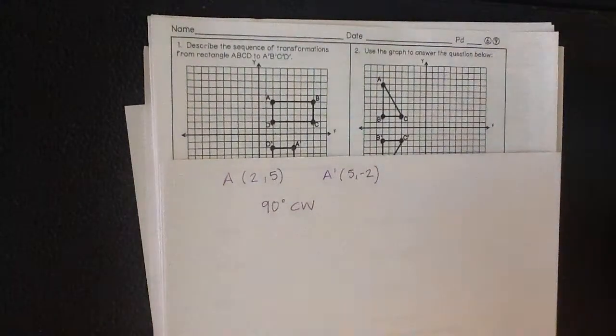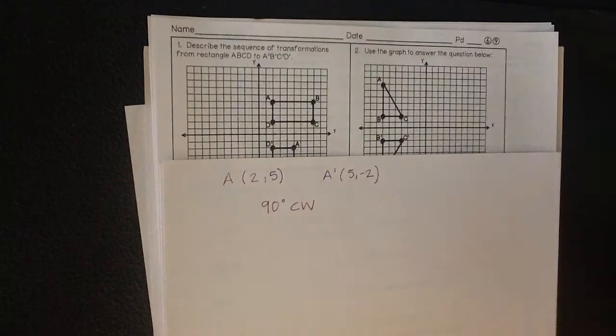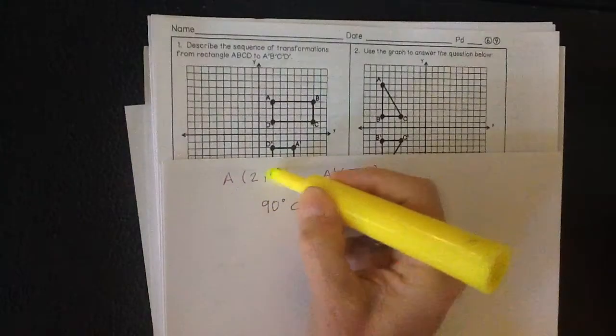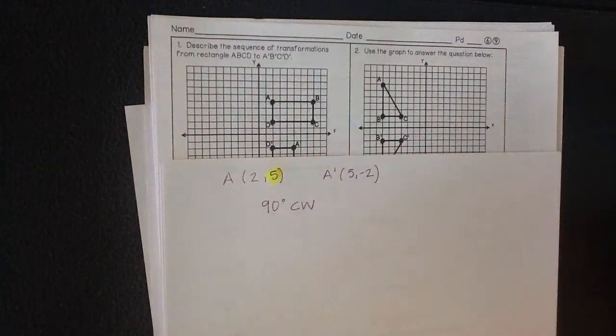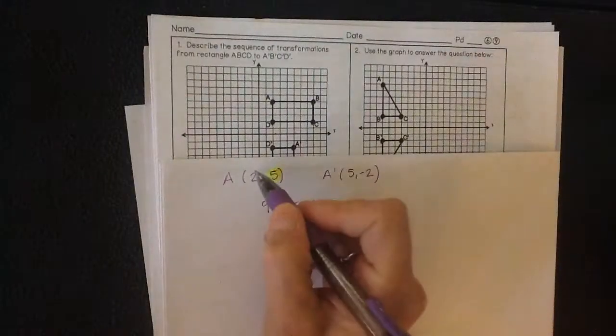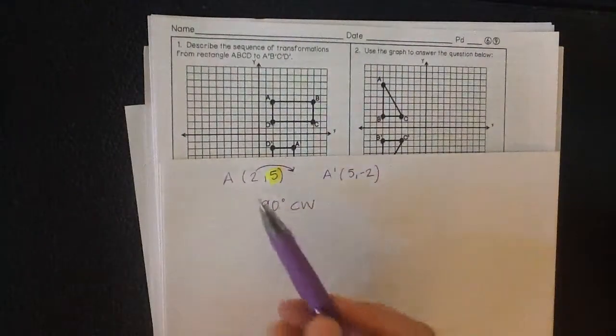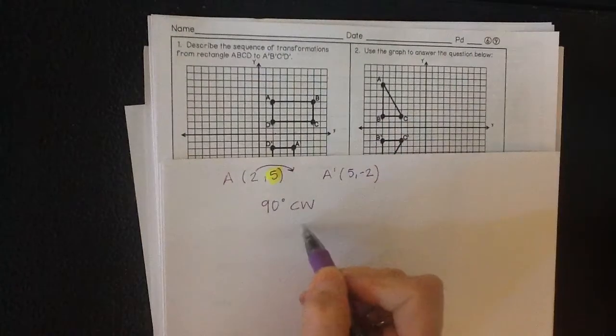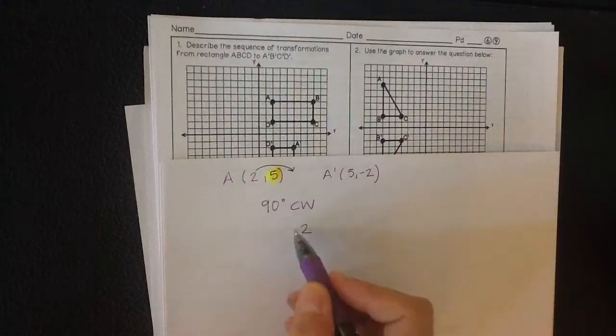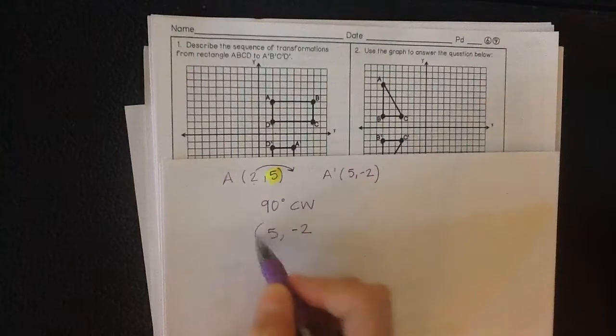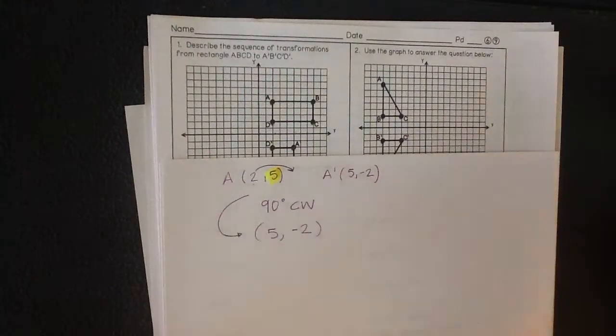Okay, remember when we turn clockwise, which way is clockwise, right or left? Right. Clockwise is to the right. So kind of a good strategy is to highlight the one on the right. That's the one that's going to stay put. We're going to rotate around it. So this one rotates from the front to the back, and it goes from positive to negative. So that's what it should be after a 90-degree clockwise rotation. Is that what it is? Yes.